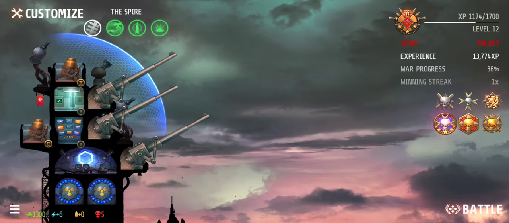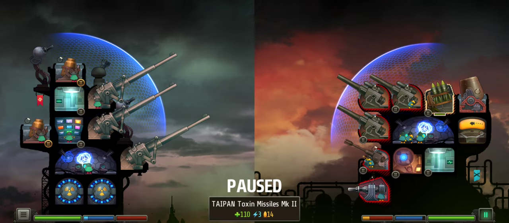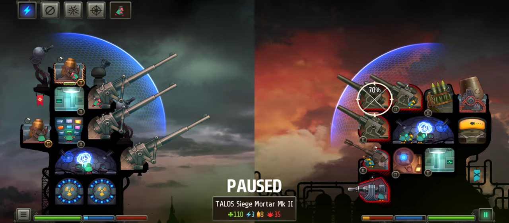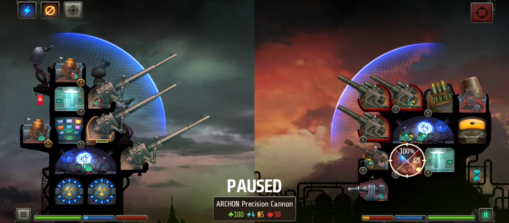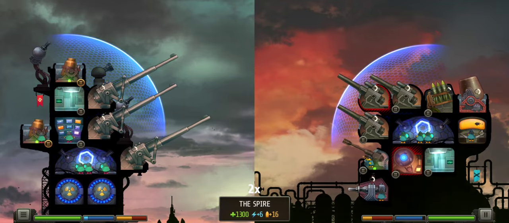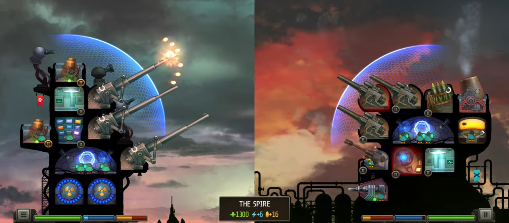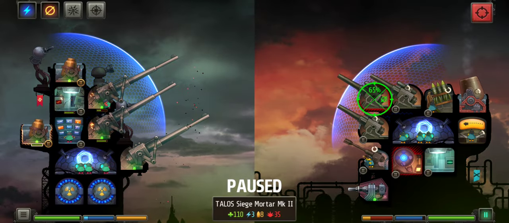Alright, so I think I got time for one more mission. Let's see what we got. Ooh, a Tartarus heavy mortar. Toxic missiles. Alright, so we should hold fire and just see what happens if I go after his power generator. He's not using a nuke, he's just using a regular blast engine. So I wonder if that'll be enough. Man, that mortar. Alright, let's fire.